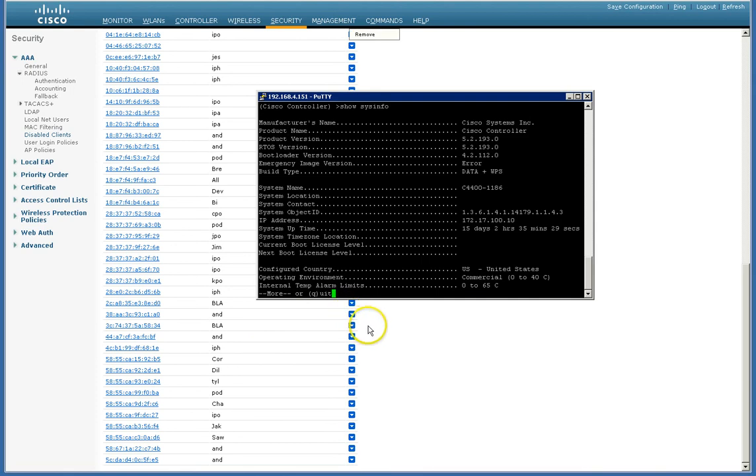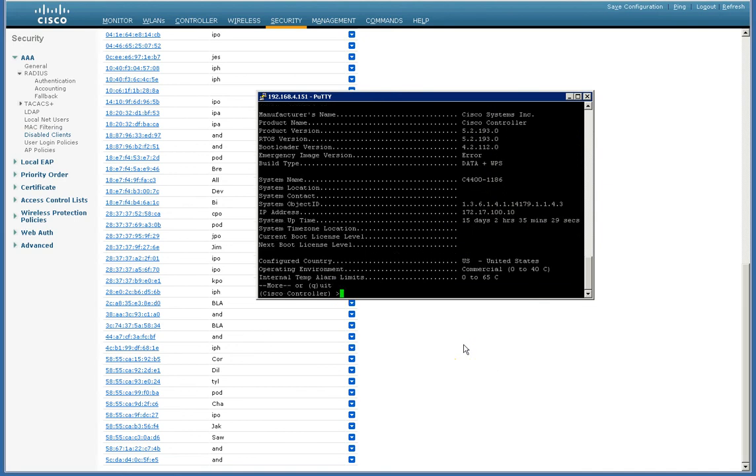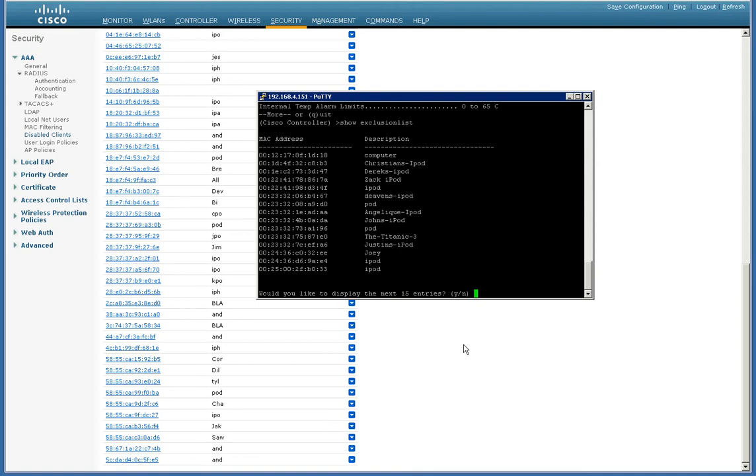What you want to do is log into your console as an admin user, and I've got my sysinfo up here so you can compare your firmware and so forth to mine. Okay, I'm going to type show exclusion list. Exclusion list is one word, no space.